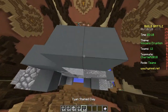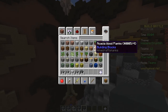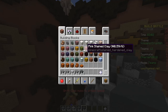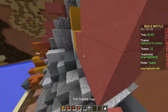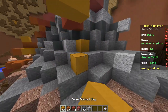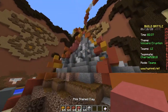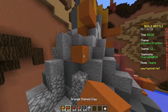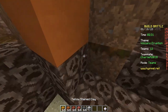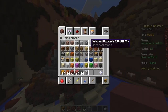So, time for the volcano eruption part. Where lava and all this stuff comes out. Don't use lava, please. That's ugly. Okay, no lava. Use clay. Clay? Yes. Wow. You see this technique? That's two hands. You need two hands for this technique. Constantly changing blocks. Legend. Using all kinds of colors. Look at this. How's he doing that? Never let go of shift. Boom. Oh my god. This is next level Minecraft playing, man.